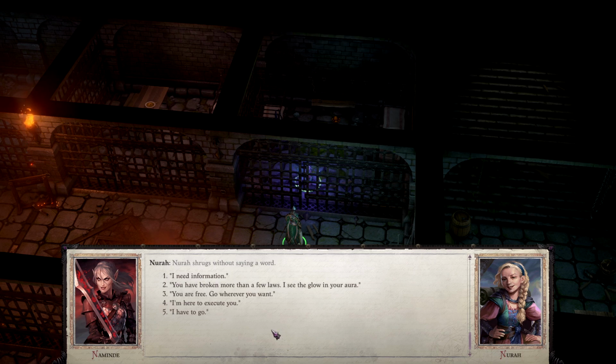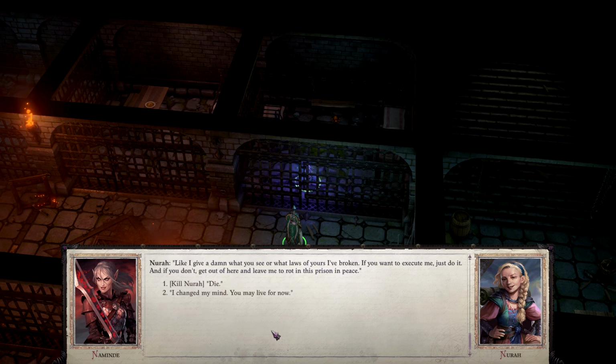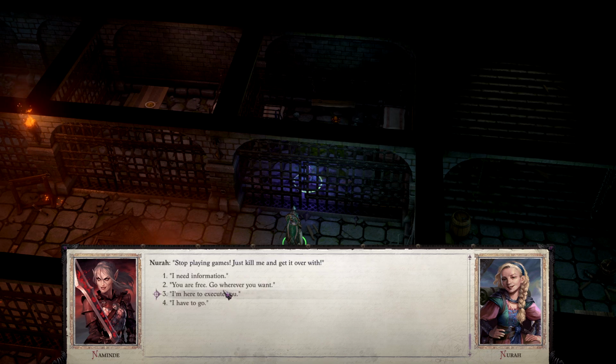Well, you've broken more than a few laws. I see the glow in your aura. Like I give a damn what you see or what laws of yours I've broken. If you want to execute me, just do it. And if you don't, get out of here and leave me to rot in this prison in peace. We could execute her. Or we could leave her in prison for just now for information. You may live for now. Okay. Stop playing games. Just kill me and get it over with.